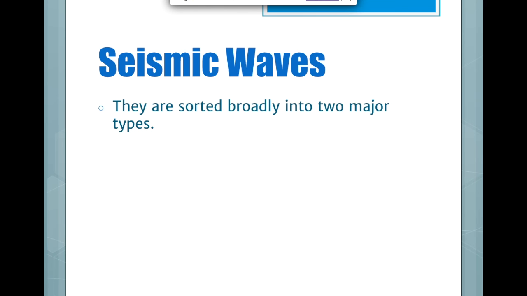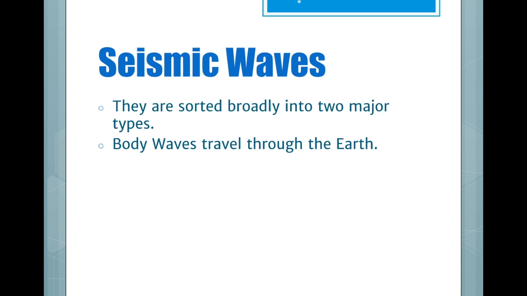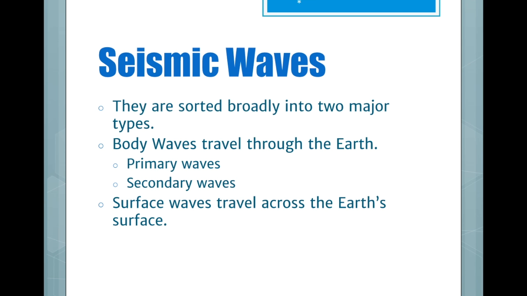All right, so seismic waves are sorted into 2 categories. Body waves are the first ones, and those are the ones that travel through the Earth. We'll talk about the 2 types, primary waves and secondary waves. Both of those are body waves. Primary waves we will abbreviate P waves. Secondary waves we will abbreviate S waves. We'll talk more about those in a few minutes. And then we have surface waves, which travel across the Earth's surface. Each of these types of waves travels very differently, so we're going to talk about the motion, their speed, and everything.